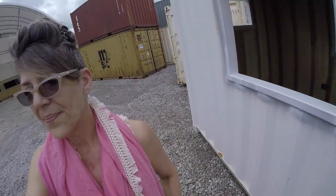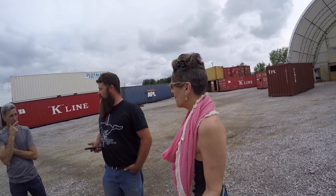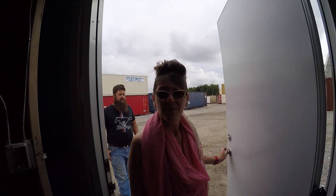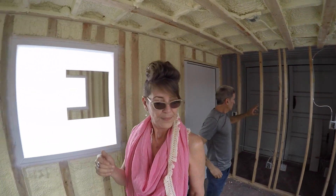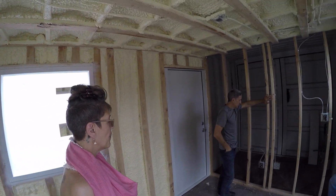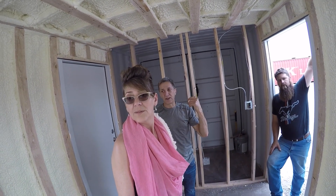A door is $850. A window with shutters is going to be $850. A door where you can open it, you can swing it — picture this with a window on each side. That's for an air conditioning unit. This would be our doors. We would frame this, get the service mounted, and then finish out the inside ourselves.